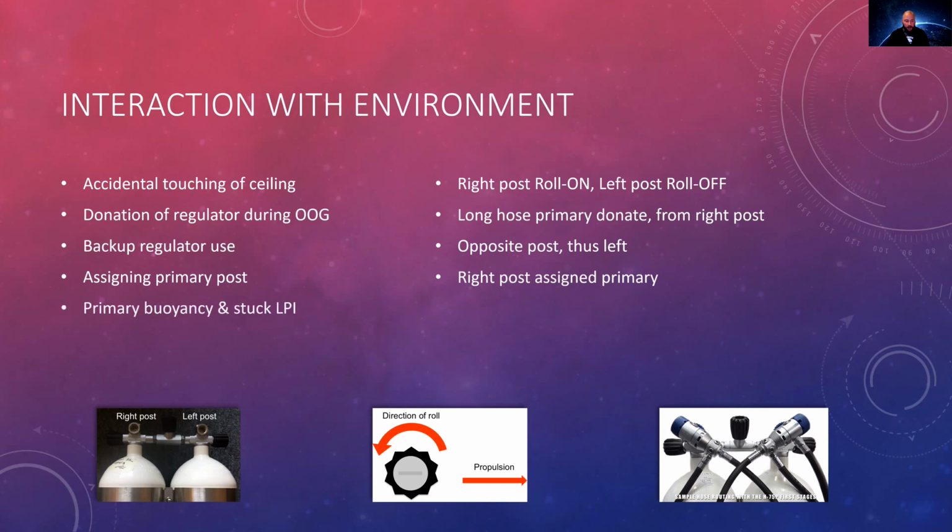Then we'll have to think about the primary buoyancy, which is our wing. And we have to think about a scenario where, for example, the wing is auto-inflating, the LPI is stuck open. Okay, so primary buoyancy, primary post. Now, there's two reasons for that. One, it makes sense because if we are donating gas, everything else is going wrong, we don't want to be losing our primary buoyancy. The second reason is that if our LPI gets stuck open because of dirt, because of grit, because of maybe lack of servicing, whatever, if it happens, it happens. It doesn't mean that you are a bad diver because you didn't get a service. That's a conversation to have on the surface.